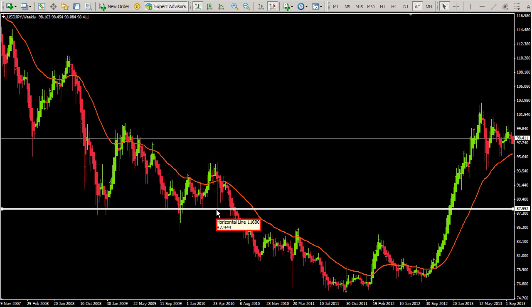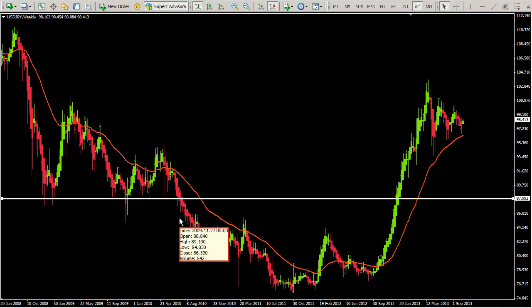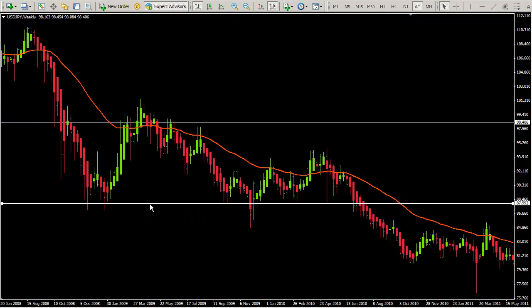Perfect. 87, 88. Now it's a little bit tricky, because what we have here in this downtrend, the price is ranging a little bit here. So you are not looking to find each and every spike in red or green candle, but only the areas where the price actually is pointing out on the chart. Okay, so I zoom in, we do it once more.